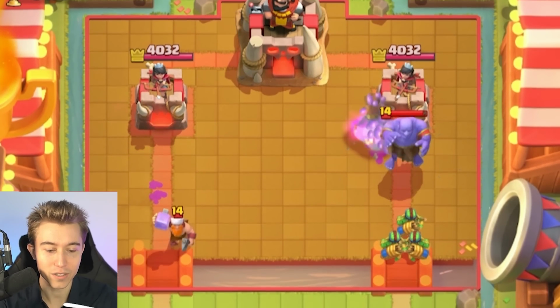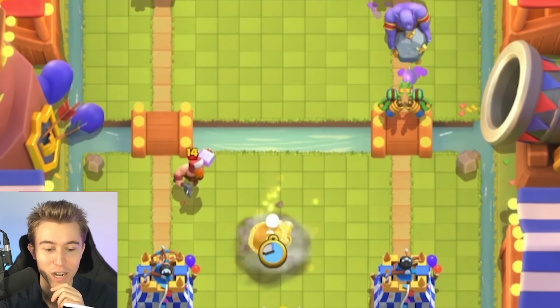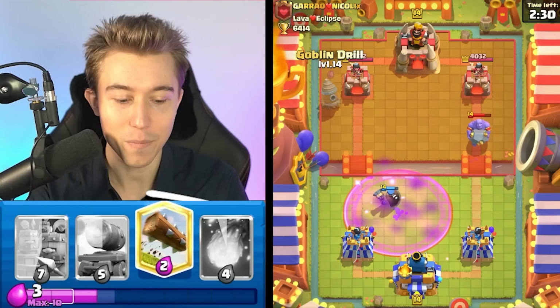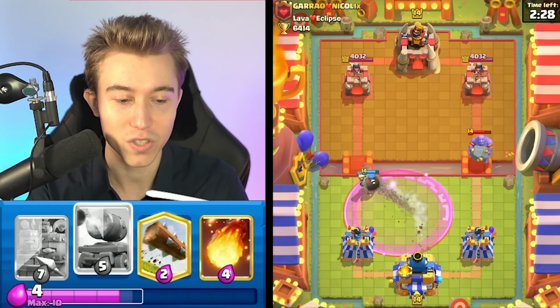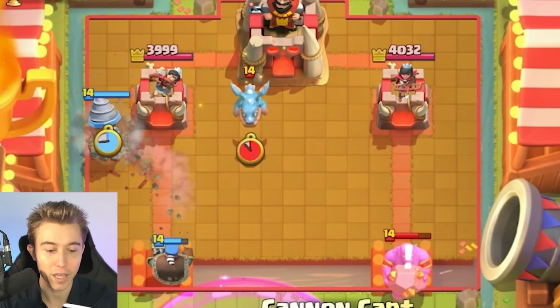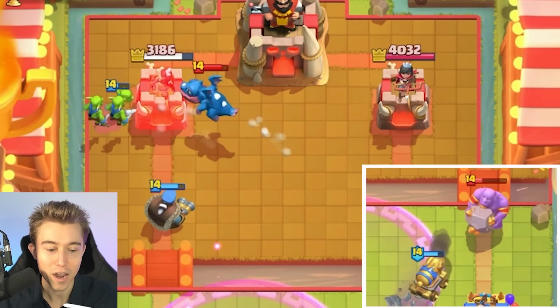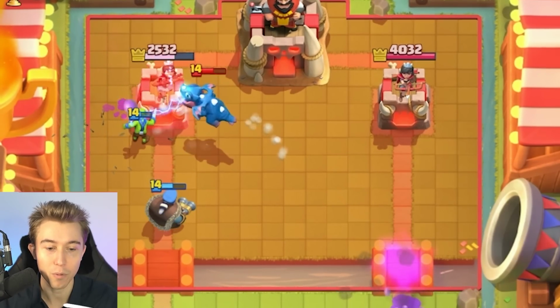Okay, so he's got bowler and he's got lumberjack, so it's gotta be bowler, lumberjack, balloon, freeze. So I'm gonna play really aggressive here on the left hand side because he doesn't end up having enough elixir to just stop both of this. So if I go cannon cart to distract the bowler and stop that, and then the hunter splashes onto the tower, then I can also go in for wall breakers to push the cannon cart.